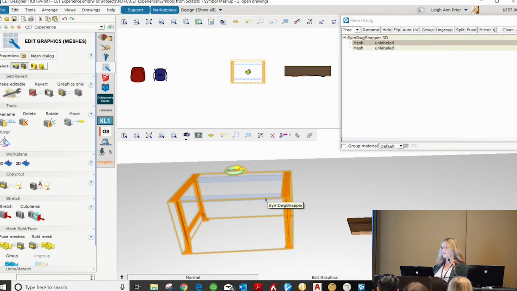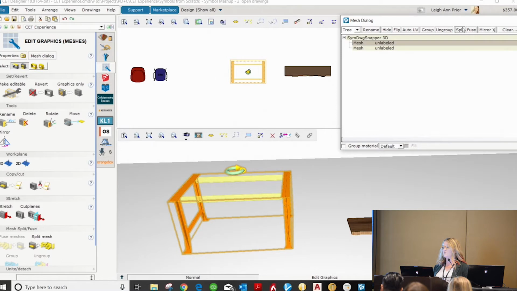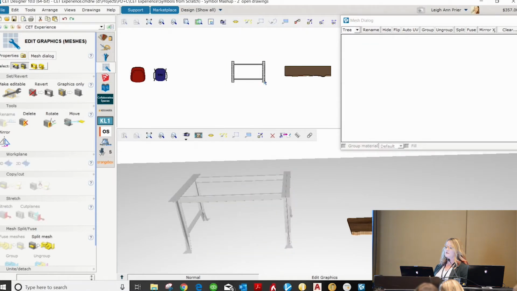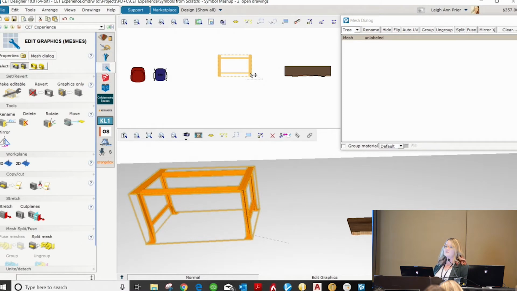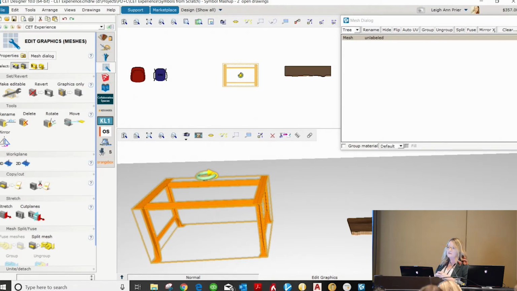With the mesh dialog box, I can just grab both of these meshes and use the fuse button, and that will fuse the 2 together. And so now there's only one mesh that makes up that piece. Sometimes that makes symbol creating a little easier. You can start consolidating all your pieces by fusing them together like this.